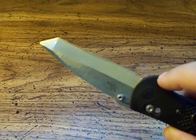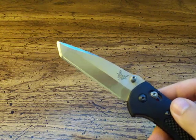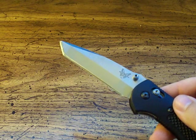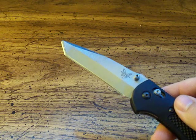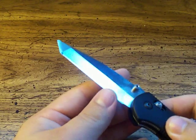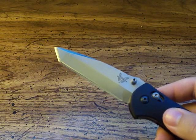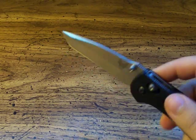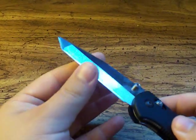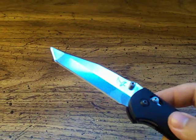I wanted to see how long it would last. At my work, I'm cutting plastic straps off of bundles of newspapers and different magazines. I was a little worried that a really shallow edge would cause chips, but thus far I've been using this knife quite a bit with no problems whatsoever. It's been fantastic. I have touched it up a couple times — a really thin edge will dull faster — but this thing was scary sharp.